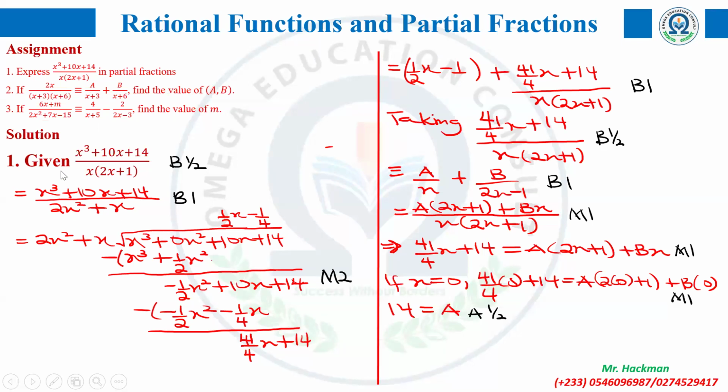So what do we do? In performing long division, the divisor and dividend, if possible, we have to write in standard form with all terms written out completely. The numerator, which is the dividend, is given in standard form. The denominator is obviously not in standard form, so we need to remove the brackets. This calls for expansion, which gives us 2s squared plus s that we have here.